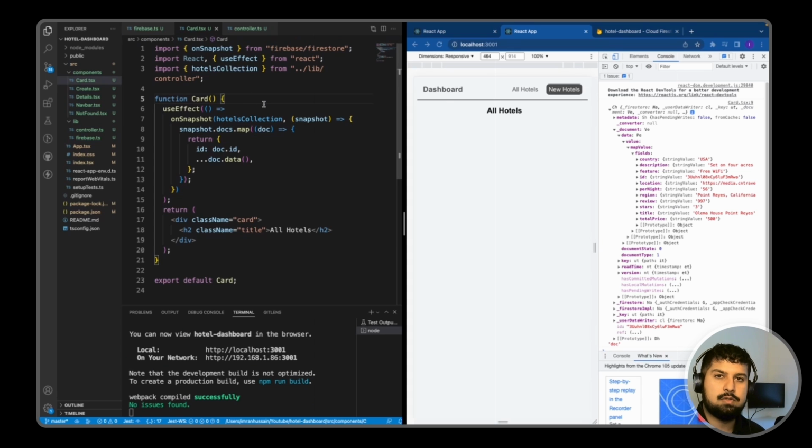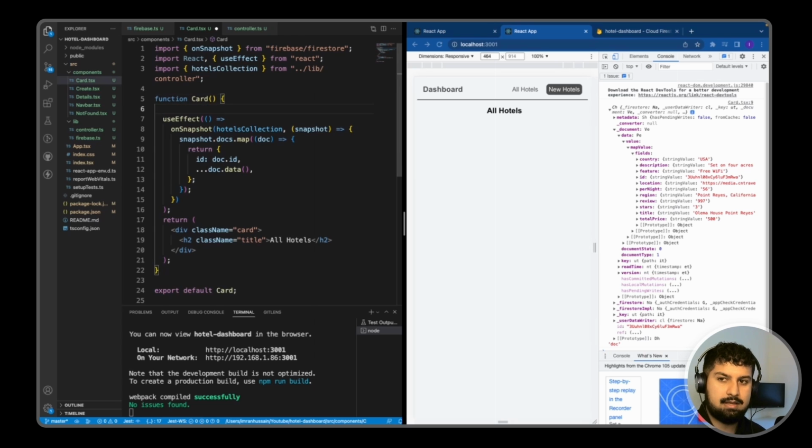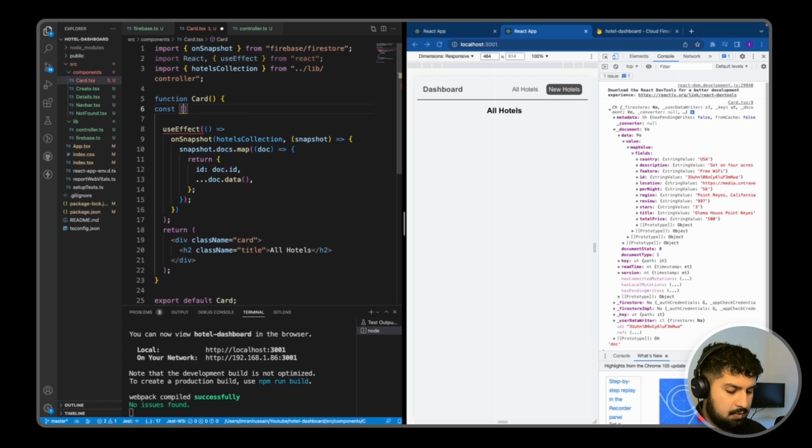So now what I need to do is put it into some piece of state so we can access that and map the data onto the front end. So if I declare a variable here, const, I'm going to name this hotels and setHotels, which is equal to useState, and this is going to be a useState of an array. So what we need to do is import useState from React, like so.